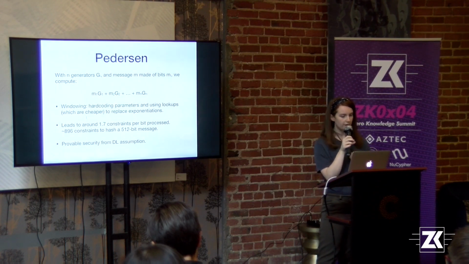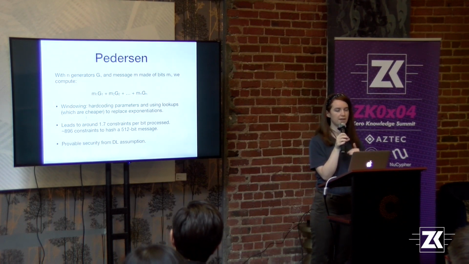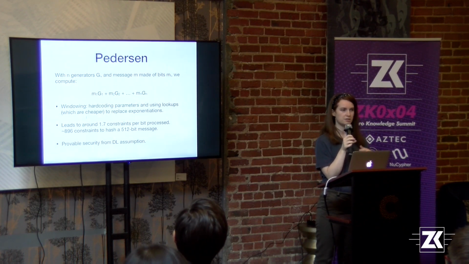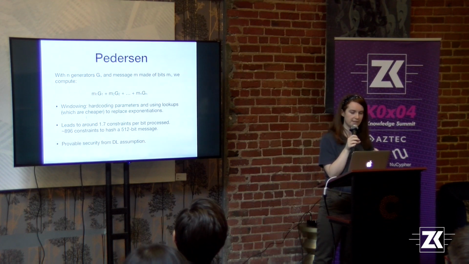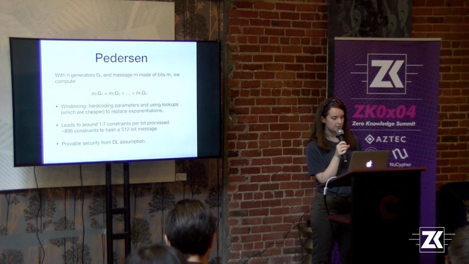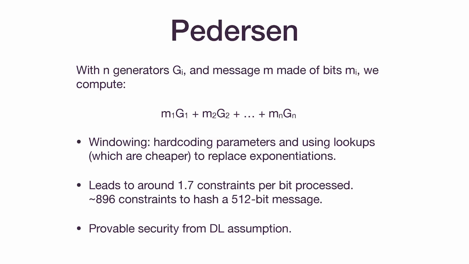And you can hard code some parameters, and then you can use some lookups, which saves you on doing the multiplications. You pre-compute the multiplication, so then instead of reperforming it, you can just say it's one of these 8 values if it's 3 bits, and this is the one that it is. So this leads to about 1.7 constraints per bit instead, which, if you recall, the last one was 54. We've already done a great job. So Sean and Dara should definitely be praised for that. So it leads to around 900-ish constraints for a 512-bit message.